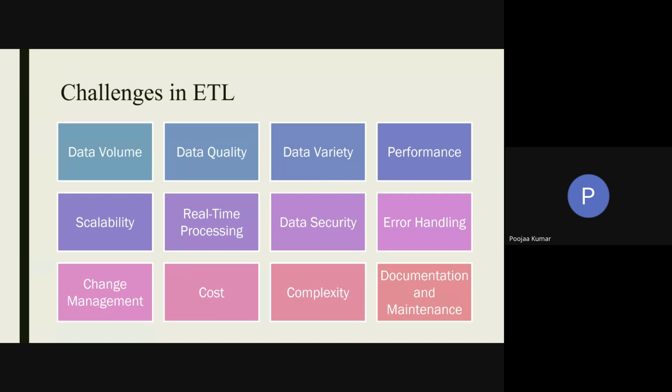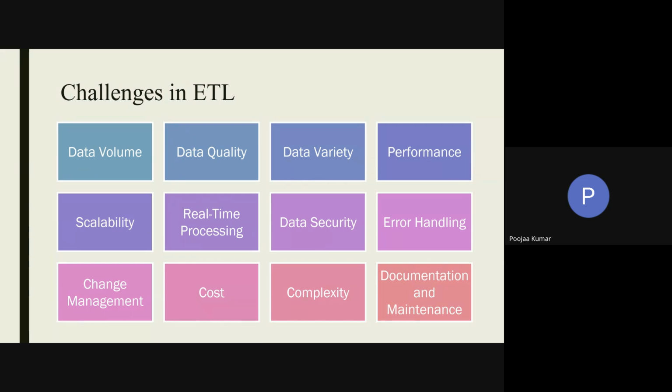Data security. While you are performing everything, there should not be any data leakage or data breach. Even humans are vulnerable in data security. You cannot show confidential data to any individual person who is working on that. So they will have encryption and decryption kinds of data security in every sensitive information handled.